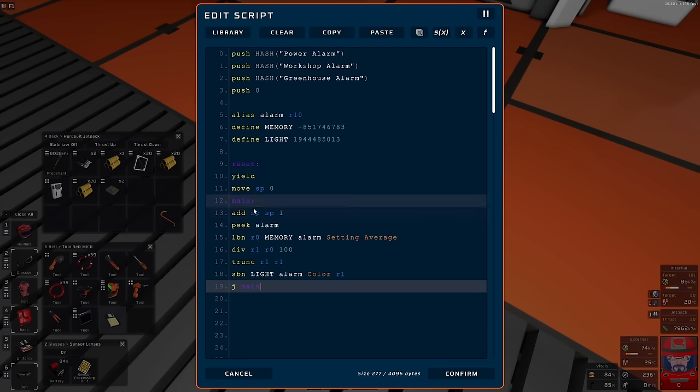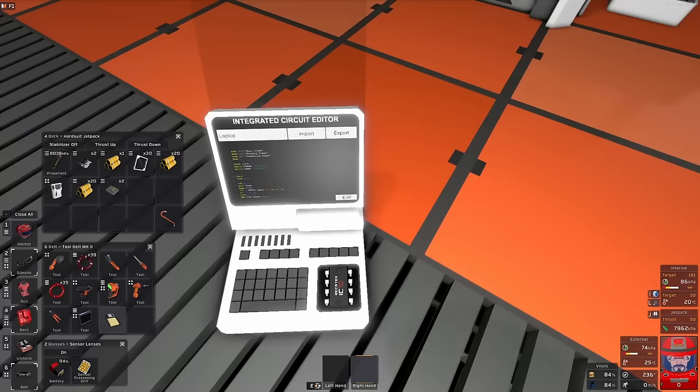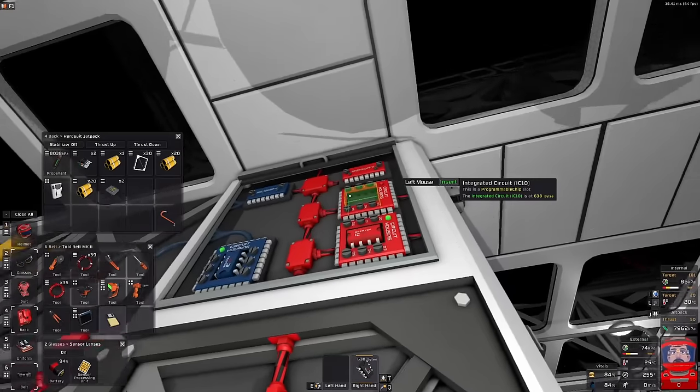Right, so it should go through, and it's got to get to the end of the list. Right, peek alarm, we say branch equal to 0 alarm, jump back to reset. Right, so we'll set that, we'll increment it. Read the alarm. If the alarm is 0, it's got to the end, go back to reset. If it's not reached the end of the list, we shall read in the value from the memory. We shall divide that by 100 and truncate it to get the color and save that color to the light. We're not worried about the message at the moment. We'll just let that one go. Then it jumps to the next one, which increments the stack pointer, reads the next alarm, and so on. And that might work.